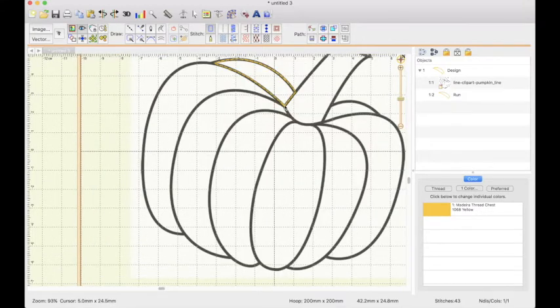Now, the plan is to start here and go around this section, approximating this line as closely as possible. So I'm going to select my draw tool, start at the point, curve.